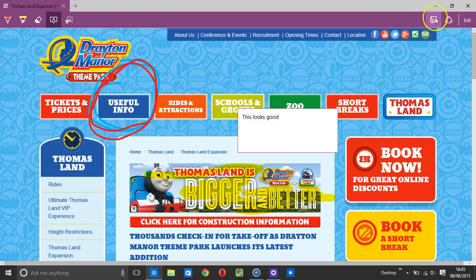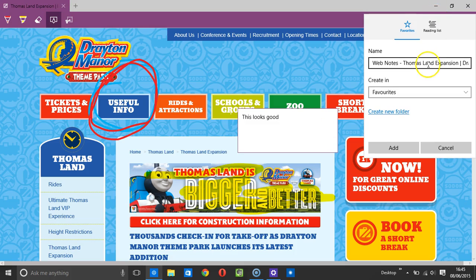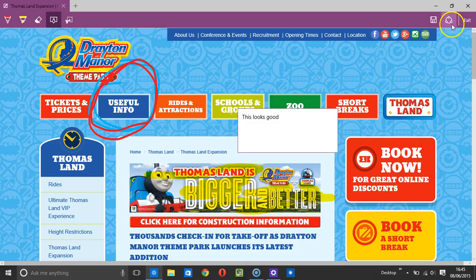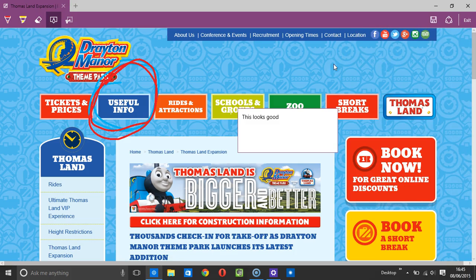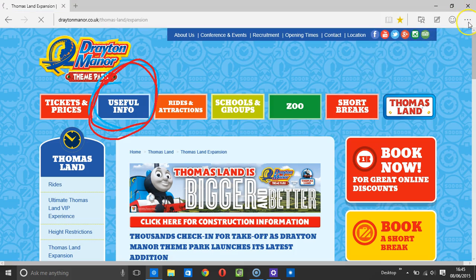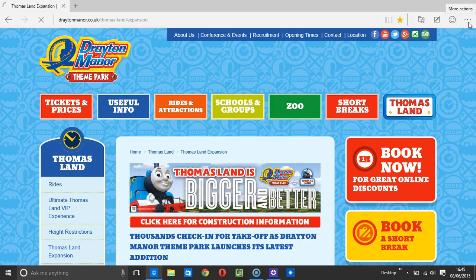And again, I can actually save that so that I can actually save it down onto my page. I can save it into favourites and add that as my favourites. I can also click onto share, which will allow me to share with other people. Of course, at the moment that's not working. So again, I'm just going to click outside of that and ignore that piece. And then I can just exit from that to take me back to the browser.